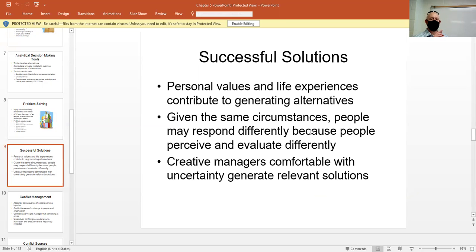You create relevant solutions, and you see that it has an S on the end, solutions. That means you kind of have more than one. That means you have options. If you've got solutions, you have more than one. Now you have to choose one direction to go, but that doesn't mean that you can't turn if something starts going awry. That's kind of the point here.